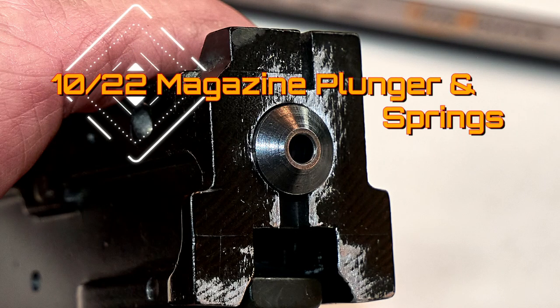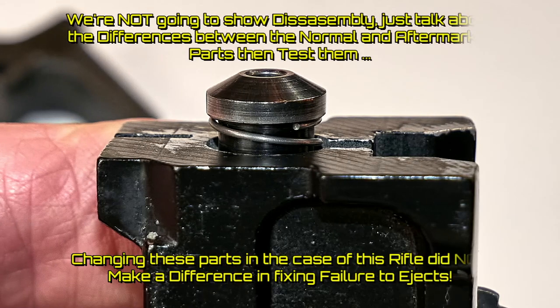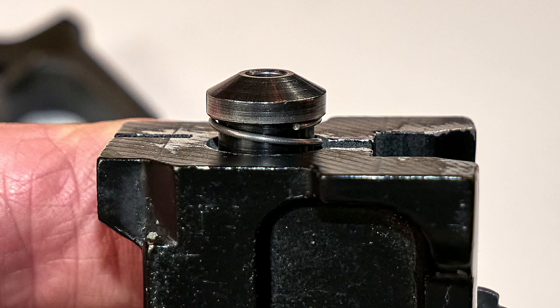1022 magazine plunger and springs. Okay, we're not going to show disassembly, we're just going to talk about the differences between the normal and aftermarket parts and then test them. Changing these parts in the case of this rifle did not make a difference in fixing failure to ejects.